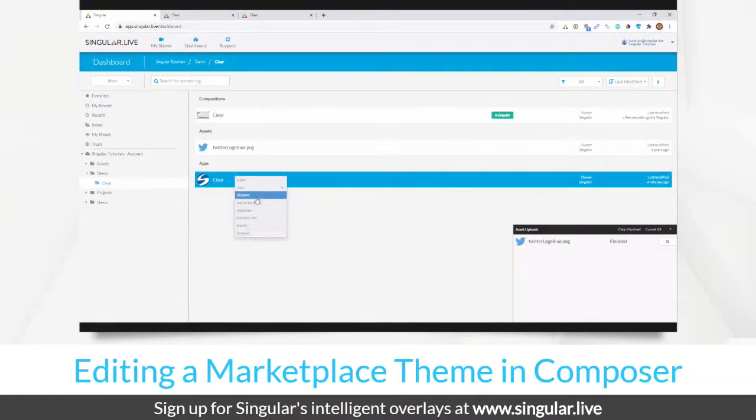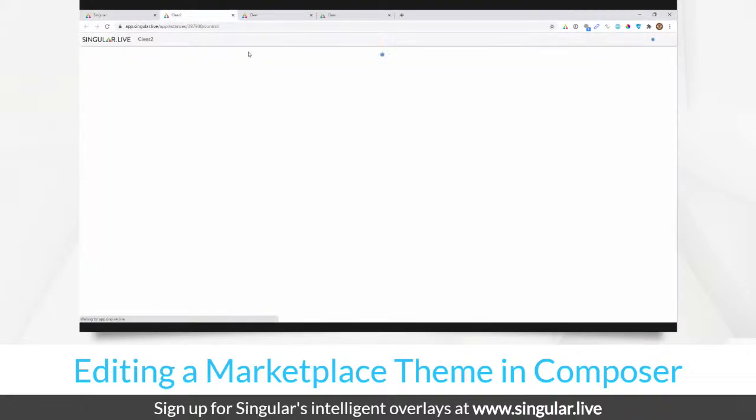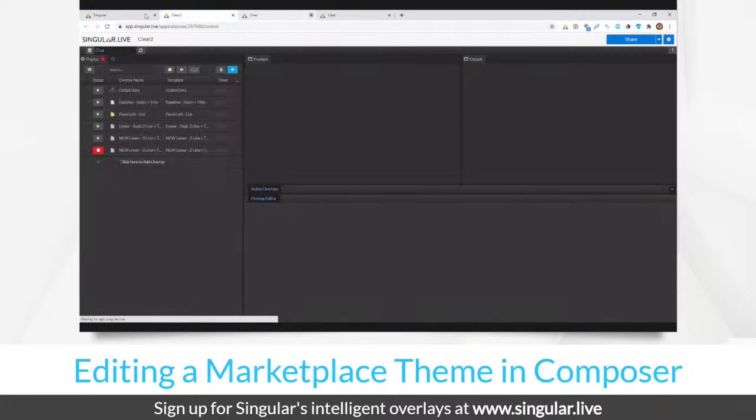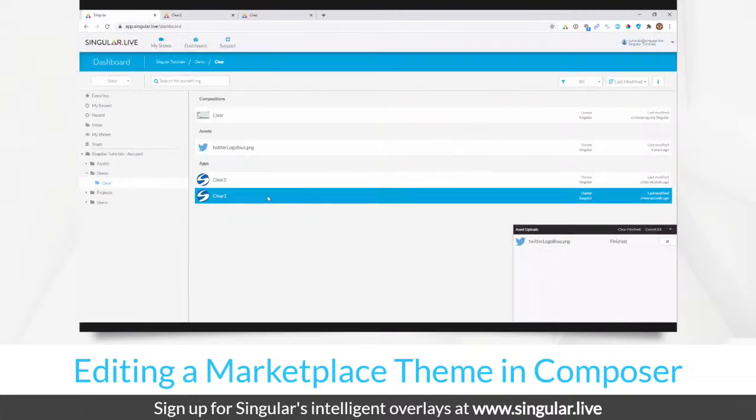You also have the option, when you come back to the dashboard, to take this app and rename it. I'll just call this version 1, and you can duplicate this. That's one of the beauties of Singular, when you've got this completely scalable cloud solution. Now I've got 2 control apps open, just a complete duplicate. That's all it is, 1 and 2.